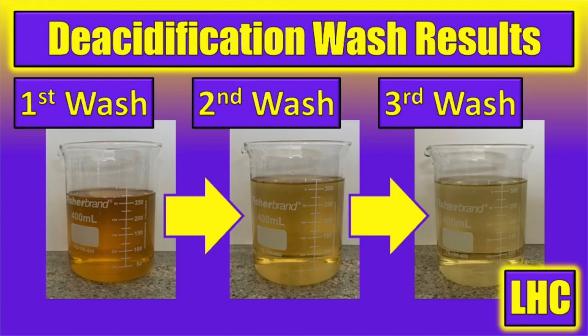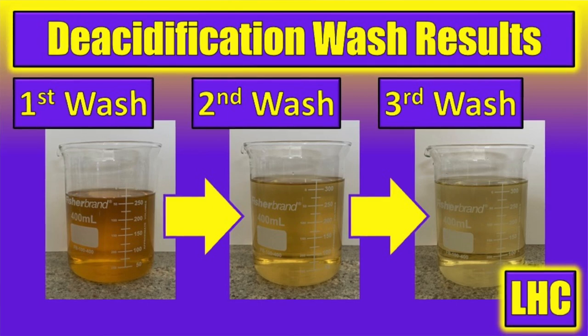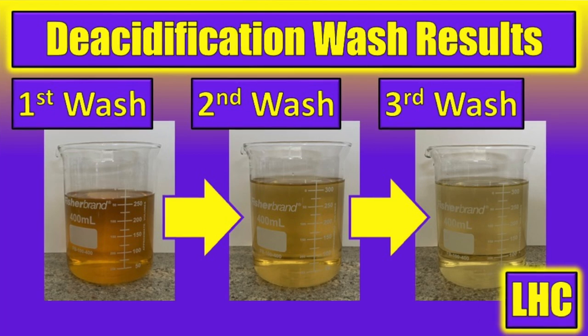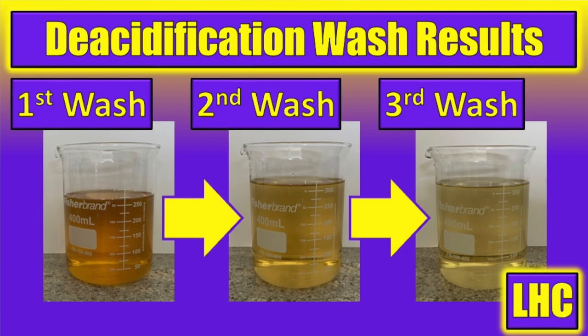Could I do a fourth wash and so on until the rinsate is clear? I could, but there's a diminishing return here. I've made a calculated decision to stop at three washes for a number of reasons. First, we've already completed washing, reassembly, and mending the cover. And the cover is not a brilliant white, and the pages should not be brighter than the cover for a natural looking book.